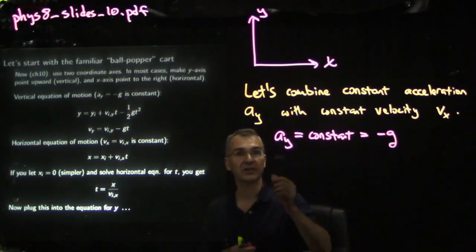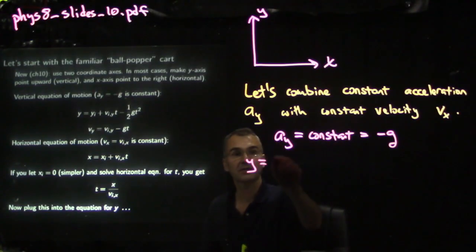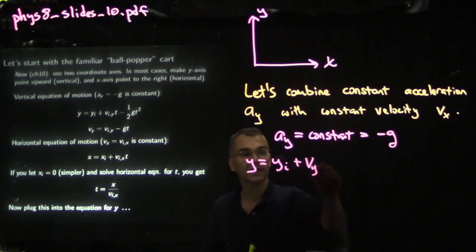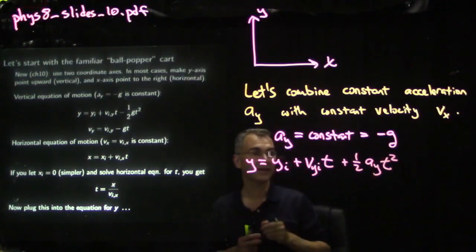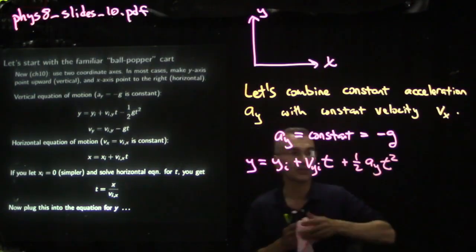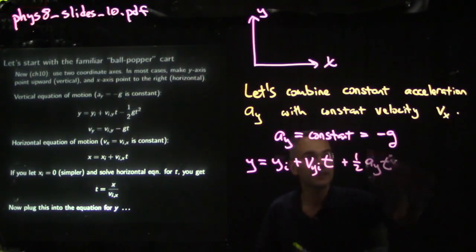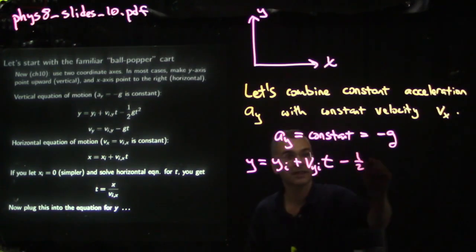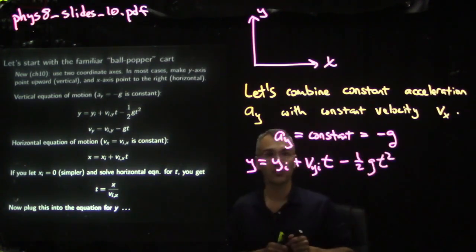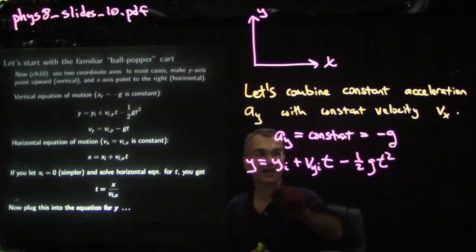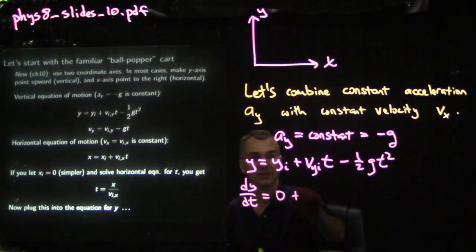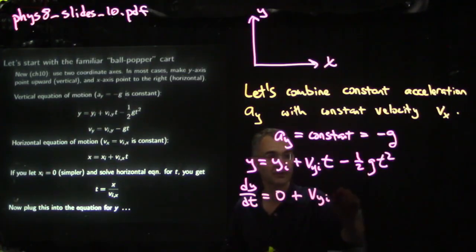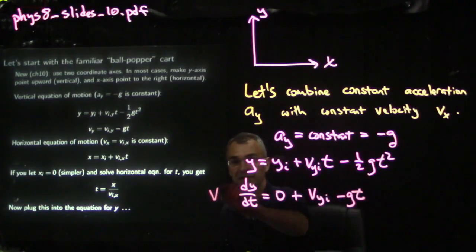For constant acceleration, for example, we have y is y initial plus v y initial t plus 1/2 a sub y t squared, and we're going to have a sub y equal to minus g. So then we can replace a sub y with minus g, and this then becomes minus 1/2 gt squared. If we wanted to, we could take the derivative of this equation, and we could get dy by dt. This is a constant, so there's 0 plus, this cancels 1 power of t, this is vy initial, and then the 2 cancels the 1/2, and we have minus gt. And this, by the way, is v sub y.